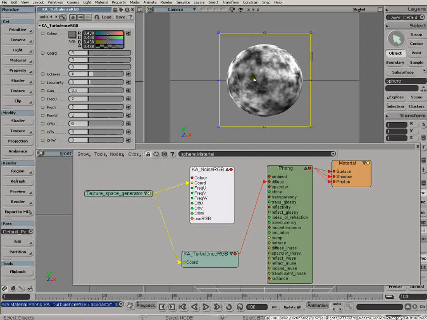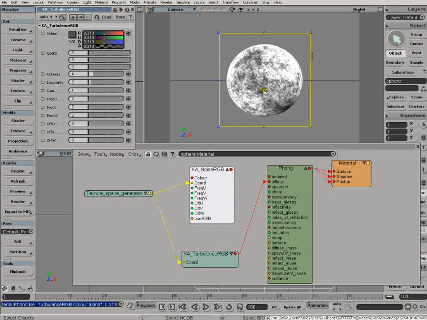The effect of that is increasing it. Effectively increases the detail in there. It makes it a little bit grainier. If I change the grain in there, you can see more detail being added in there. Just bring the value down so that you can see the detail there. So you've got quite a lot of control over the level of detail that you're putting into it. So that's the two basic functions.